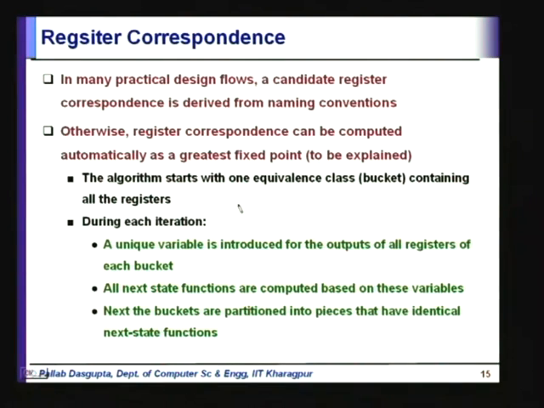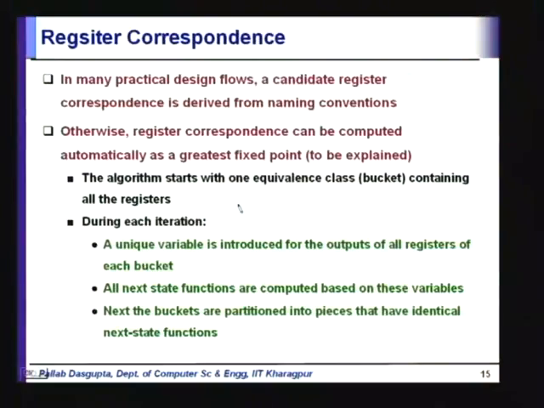We have a set of registers and we want to figure out which registers are corresponding to which registers, right. So, we start by putting all of them into one bucket, okay. This is a very generic algorithm for partition refinement based on a given relation, okay, and we will use it in at least 3 or 4 different places from here on. So, let us understand how it works.